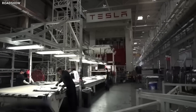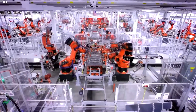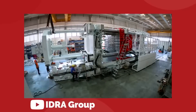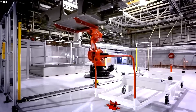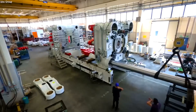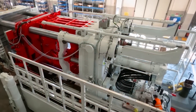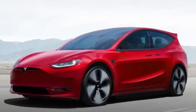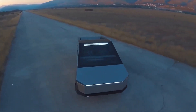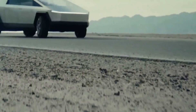The idea of constructing a car in this manner may seem a little absurd, a touch unconventional — after all, it has never been done before. With the successful installation of this grand casting technology at Tesla, rumors abound that other manufacturers are contemplating following in their trailblazing footsteps. IDRA estimated that last year alone, discussions were underway with six additional manufacturers eager to deploy this groundbreaking technology. However, integrating such technology into their automobile programs may take years to materialize. Tesla continues to push the boundaries, and the Cybertruck will showcase even larger single casting parts, cementing Tesla's position as the pioneer of this manufacturing revolution.